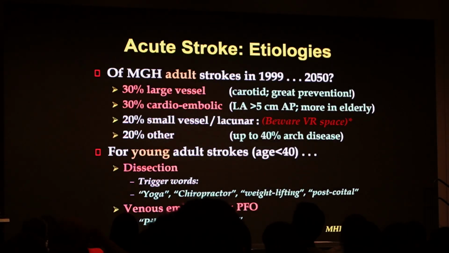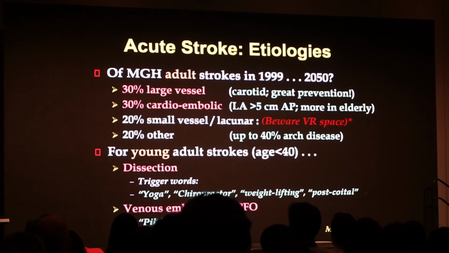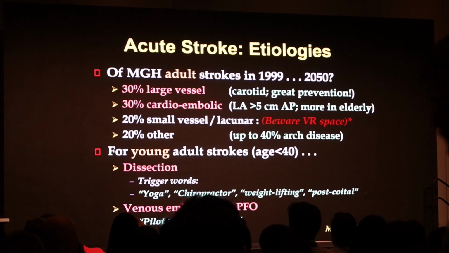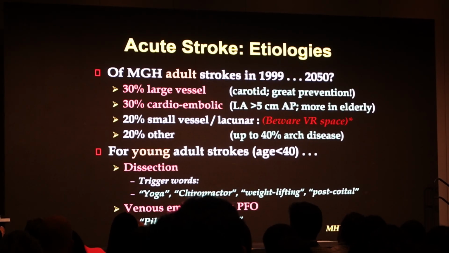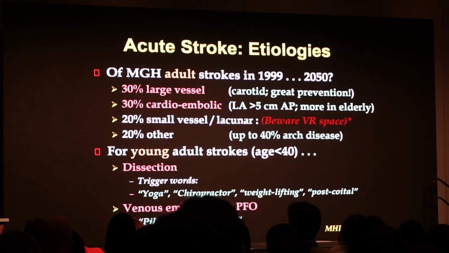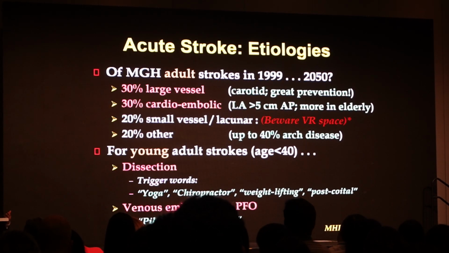And I have 3 minutes left, so we're going to fly through stroke. Let me just tell you some big take-home messages. It used to be that most strokes were from carotid artery emboli, but we've gotten so good at screening and treating for carotid stenosis that most of the strokes we see are coming from the heart.